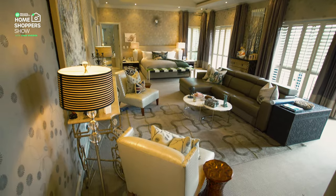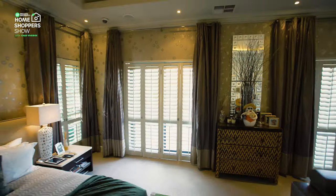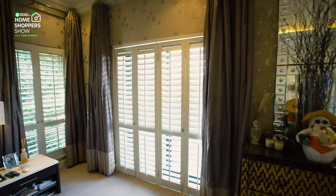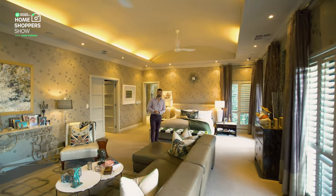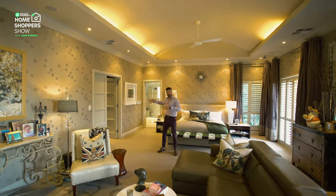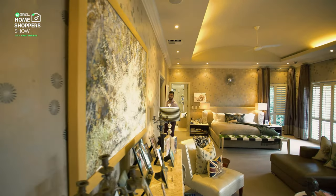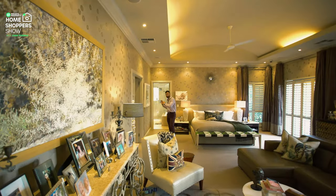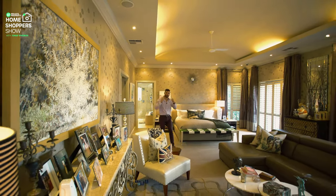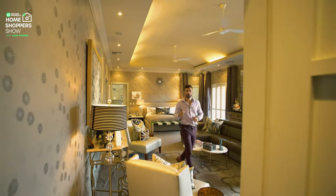The whole ceiling is bulkhead again with that up-lighting flowing into the bulkhead, really emphasizing the arch of the ceiling. Dominating one wall and a little bit of the other are windows with all those plantation shutters again, letting in all the light you might need or giving you whatever amount of privacy you might need. Now on my right-hand side, another walk-in closet — no master suite is complete without one — but before we get to the closet and the bathroom behind me, this master suite comes with something many others don't: its very own internal office area.